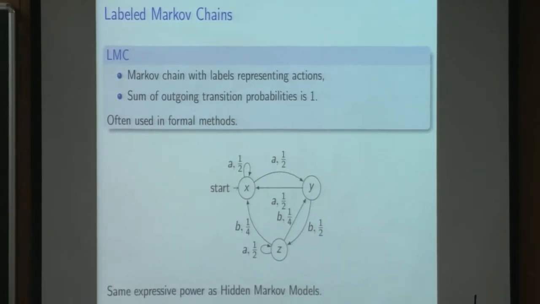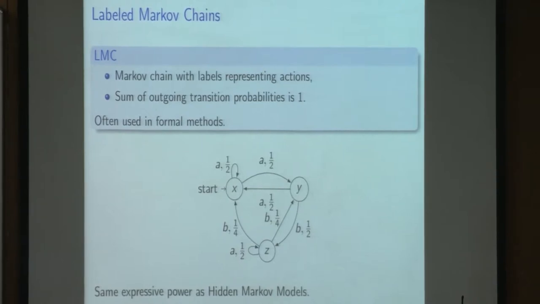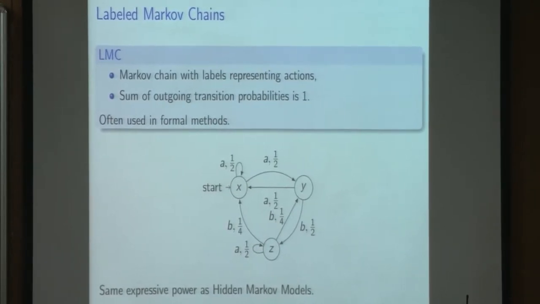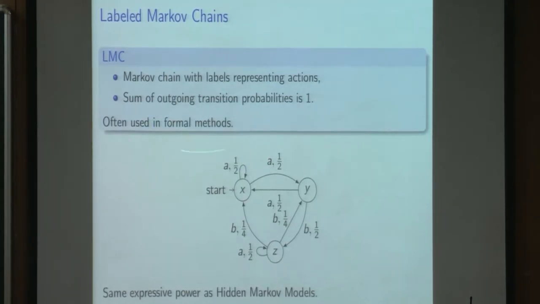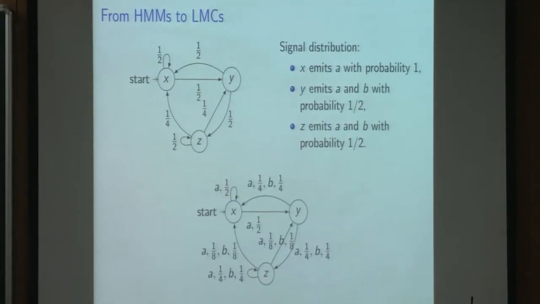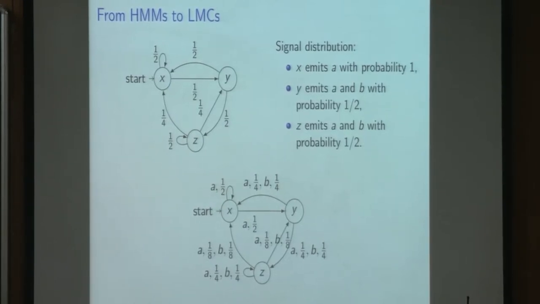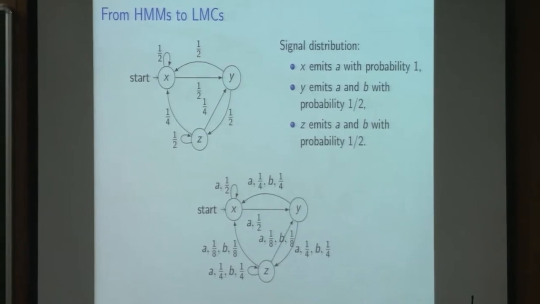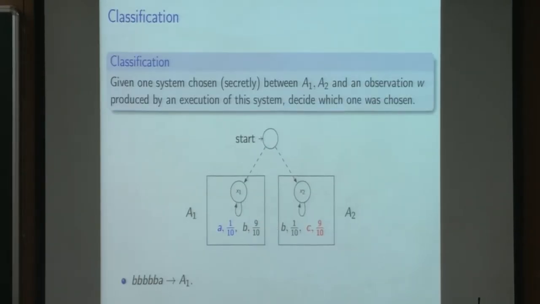But we will very soon look at a kind of formal model of a labeled Markov chain where we abstract away and we consider the labels to be on the transitions rather than being on the states. Is that fine? Slight modification. And the reason is that in the let's say automated theory community, a lot of people have looked at this, whereas the first one comes more from a motivation of the AI ML community. So in some sense, one of the goals of this work, as I will say a bit later, is also to bridge the gap between the way the problems are looked at. So as written here, this is often looked at in automatic control, this is often used in formal methods, and one can easily see that expressively they are about the same. If this is emitted with probability one, I can actually break it and write that probability on the state. So I won't go into the exact translation, but this is not very difficult to see. I can encode that as like a partial step in between.